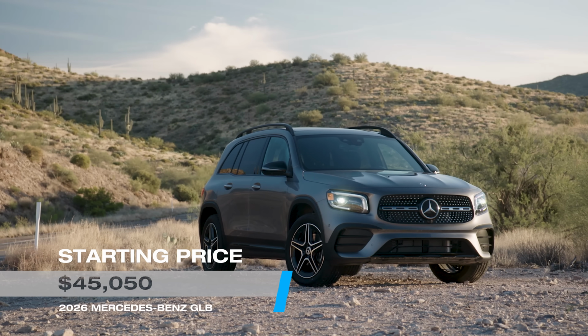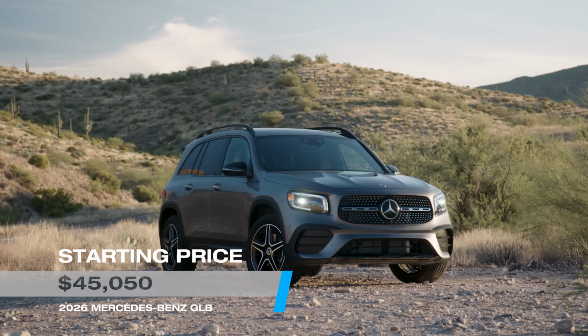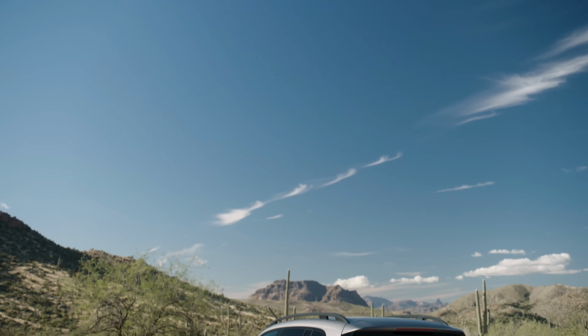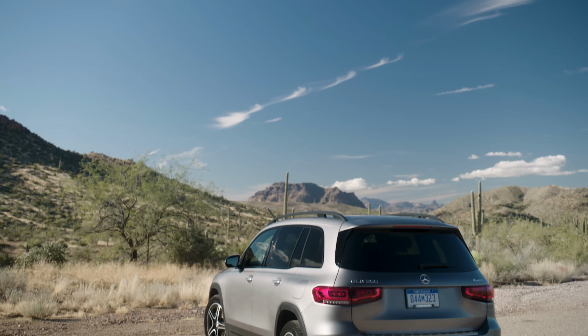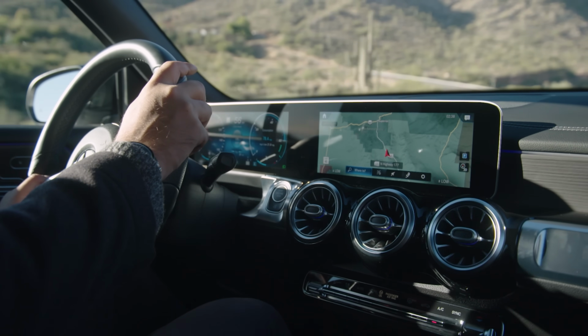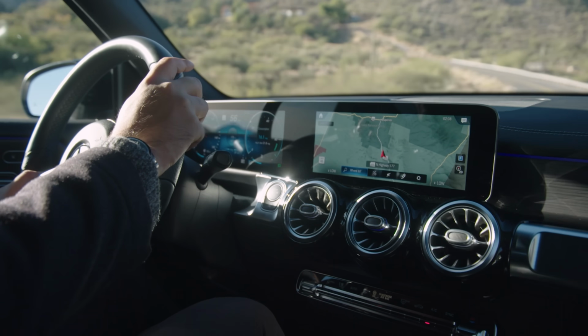If you don't like the X1, we recommend the Mercedes-Benz GLB. The boxy styling makes the GLB stand out from the crowd. It reminds me of a luxury take on the old Scion xB, and I mean that in a good way because its height makes more space for passengers and cargo alike. With the tall roof, this might be the easiest tiny SUV to get in and out of, full stop. You also get a great view of the road thanks to the big windows, but oddly enough, we wish the sun visors were a little bit larger to match.